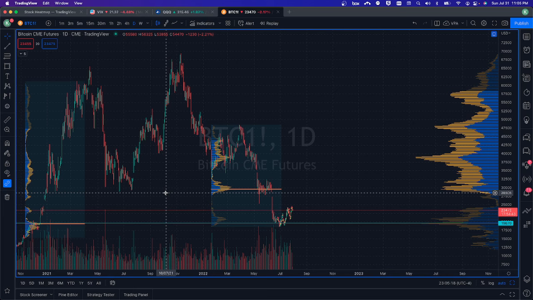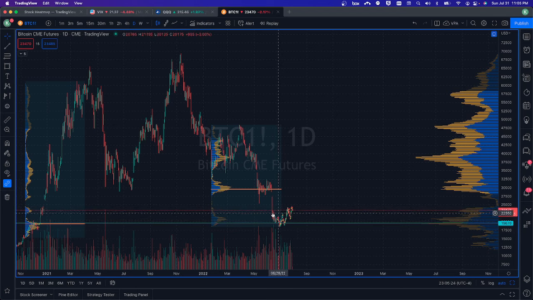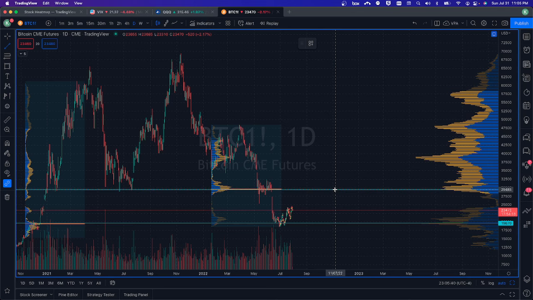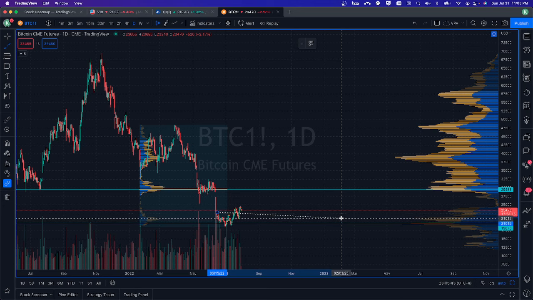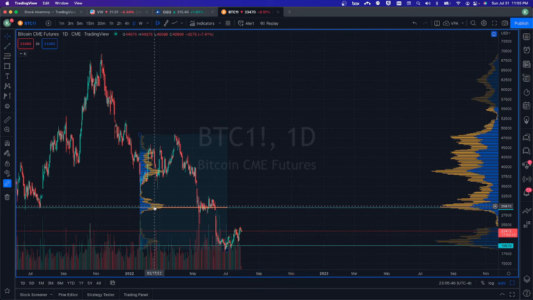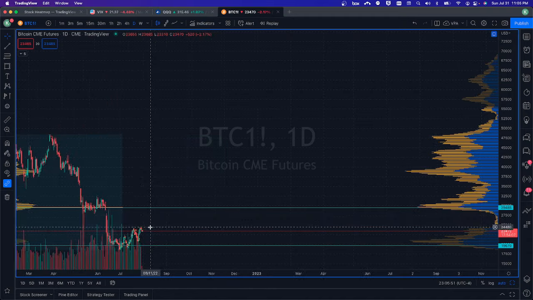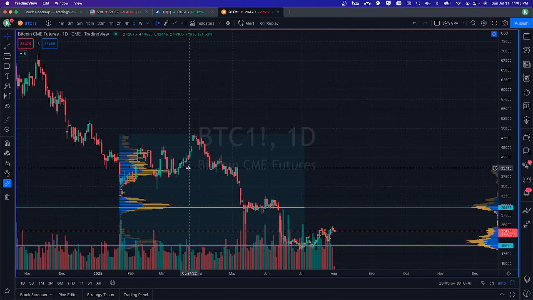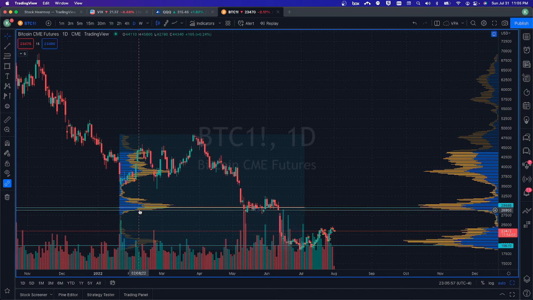You want to always line it up with price action, but we can see chances are that if we keep moving back up, it's going to take a lot of momentum to get through this large of a volume gap, right? This is an area that participants are leery of investing their money, but once we do, there's a very good chance that in the future for Bitcoin, once we get up to this zone here, that it's going to be defended pretty fiercely. And the reason I say that is because of the amount of volume in here. This is right where the POC is, and they might even start defending it early. And again, this is where those volume ledges come into play. So, we might even see them start defending it here.